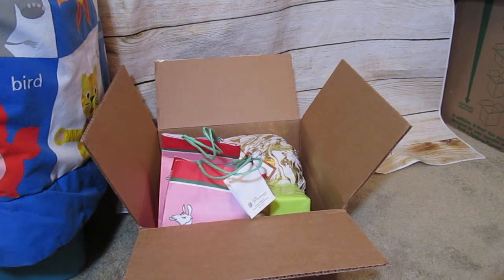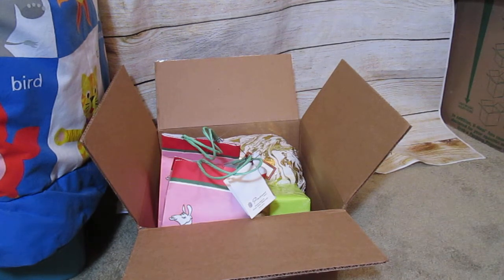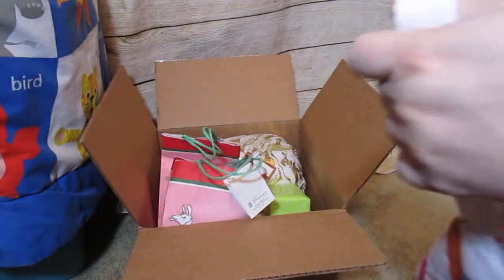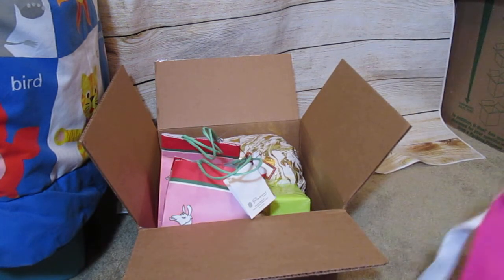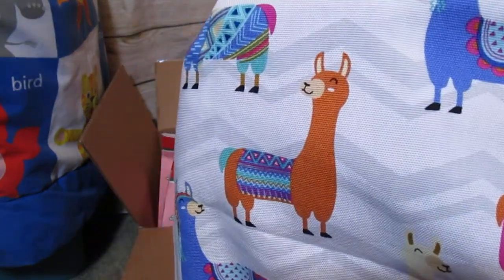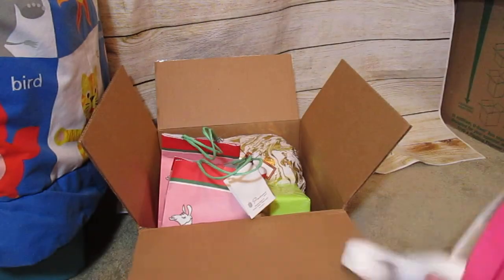From Kylie, I opened it up because she shipped two of these. One was for me and one was for Crystal, so I shipped Crystal's on to her and I wanted to wait until I had Crystal's gift to do it all in one. She got us this adorable llama bag and it is a good size. It has pink on the inside and on the outside it has kind of a chevron pattern with a bunch of multi-colored llamas — burnt orange, blue, pink, aqua, and a white one. It is super super cute.